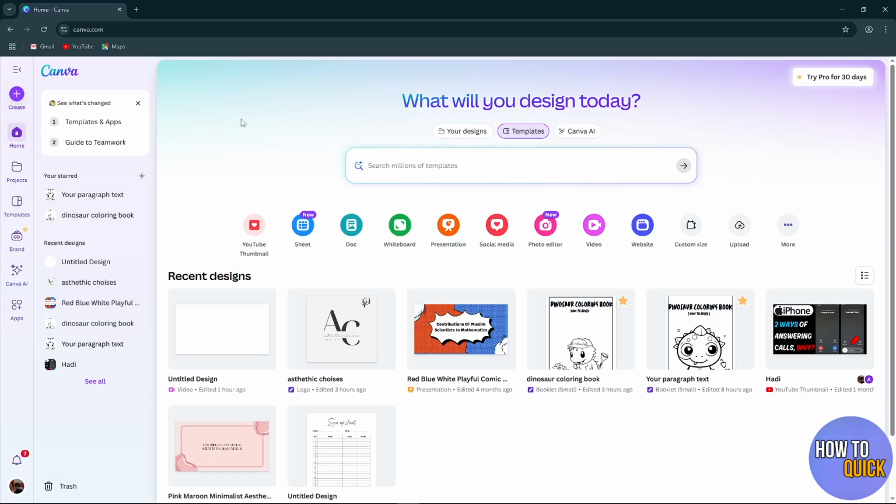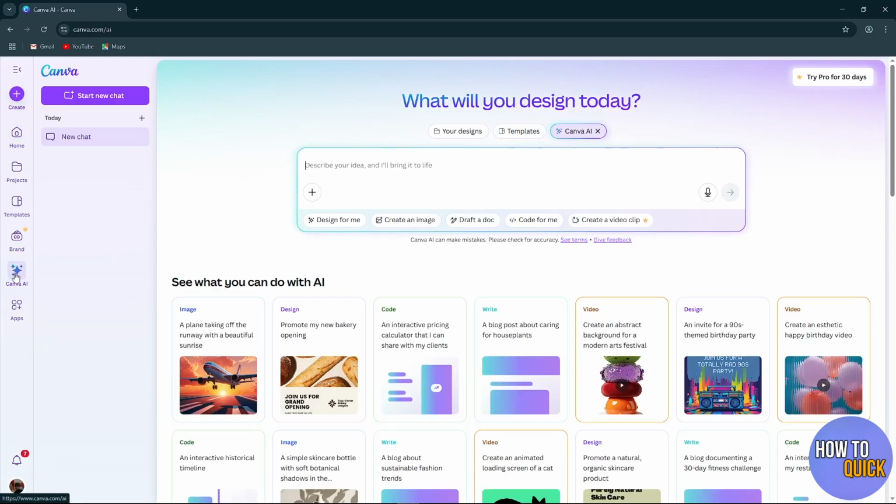Once you are logged in, what most people do to make videos using AI in Canva is to click on the Canva AI option, which is present in the menu. They use a prompt to create a video. This method won't work as this can only generate images. For example, I will now write a prompt in which I will simply type: generate a video of a cat playing with children in a park.